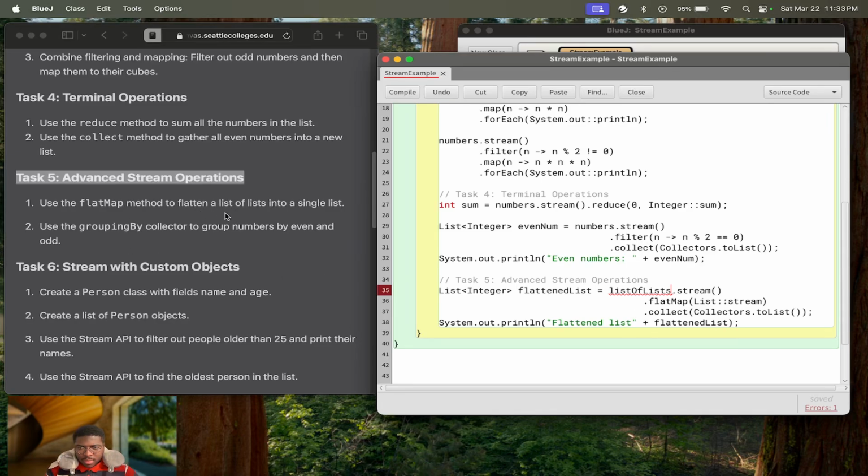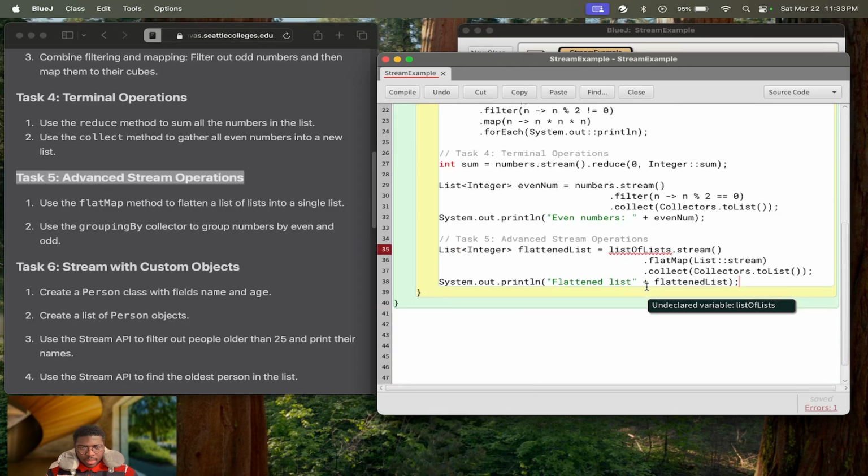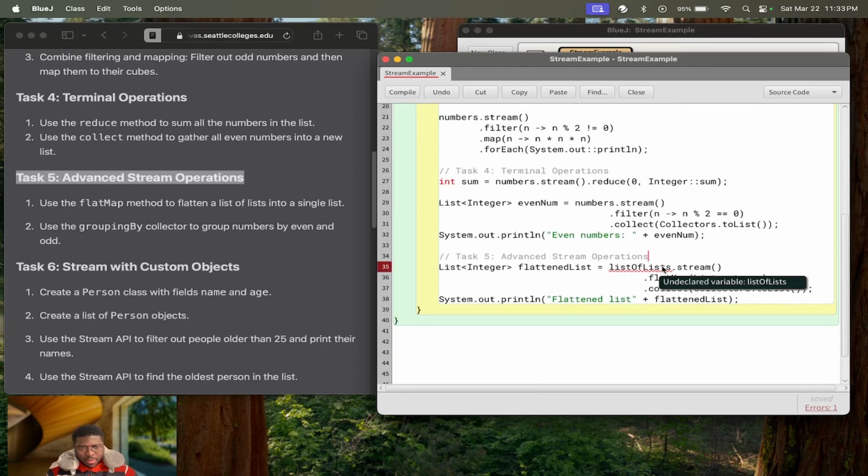Yeah, a list of lists. And this is an undeclared variable because we're going to declare it very soon here. All right, let me declare this right over here.